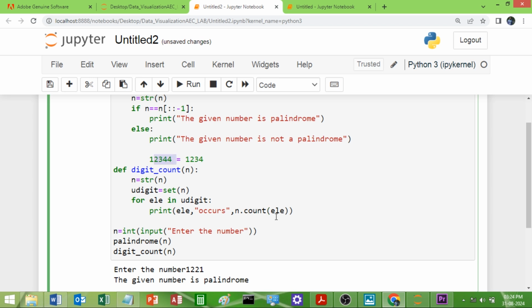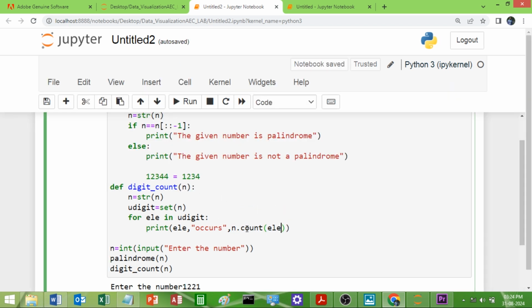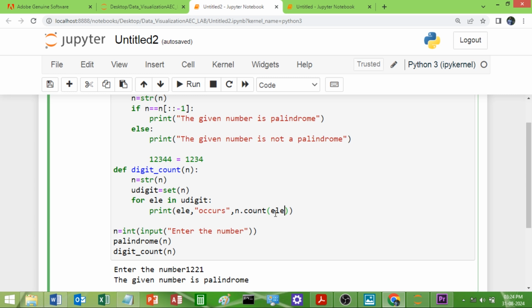Now 1 occurs once, so it will check what the element is, 1, and how many times the element is there in n dot count. Only one time is there, it will return 1, so that we are printing here, comma times. Okay, one extra bracket, I'll remove it.